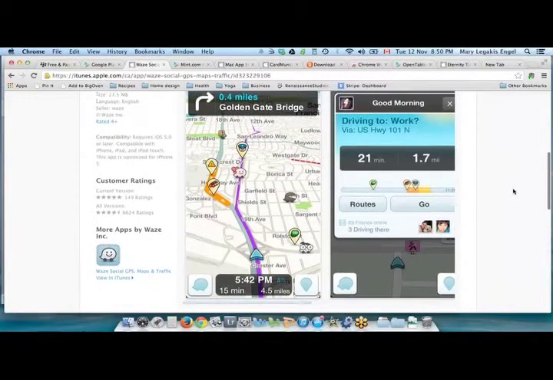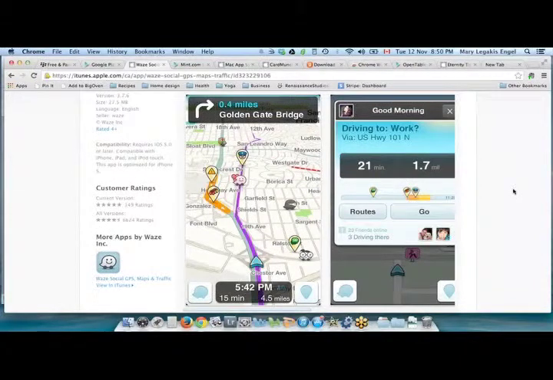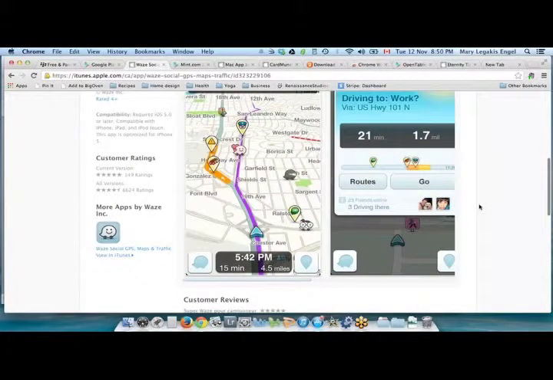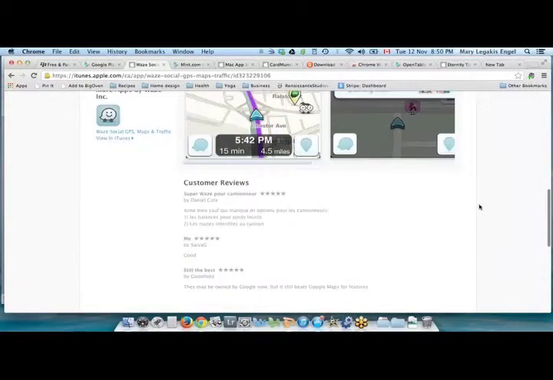This is awesome. It looks a lot more fun than Apple's iPhone Maps app or the iPad Maps app, certainly. I love the little characters on it. So that's really neat. Thank you for sharing that one.